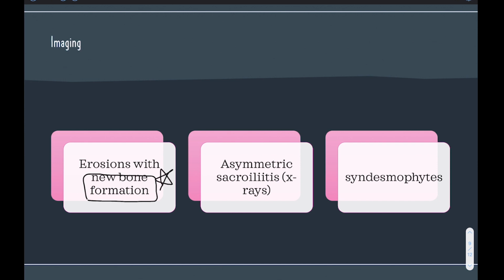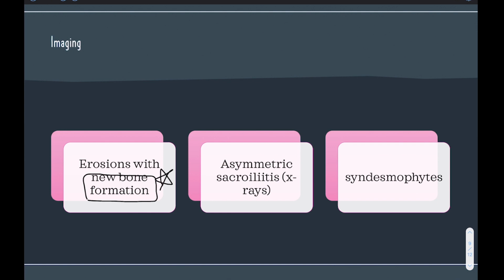The distribution of changes will serve as a helpful guide. Like I mentioned earlier, erosions of the hands with asymmetric distribution affecting DIP joints, eccentric erosions with periostitis and bony ankylosis, and relative absence of periarticular osteopenia, and so on. Erosions can be seen at enthesial sites, and musculoskeletal ultrasounds may show signs of enthesitis and dactylitis.